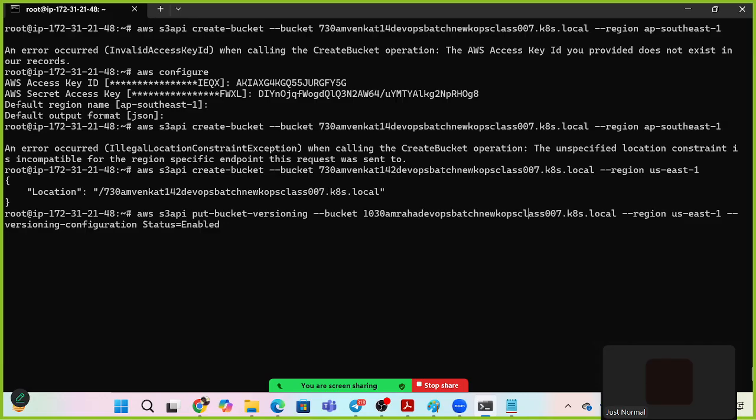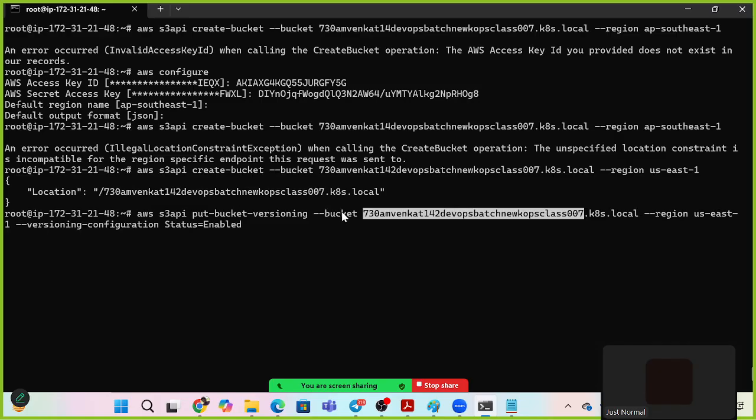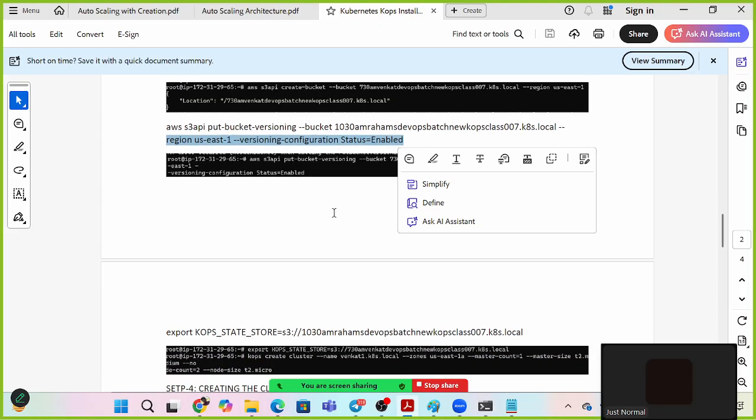So we will go and give our bucket name. Check here, our bucket name is this one. I am going to give the bucket name here, Venkat 142, the bucket name. Just give enter. The bucket versioning is enabled here.